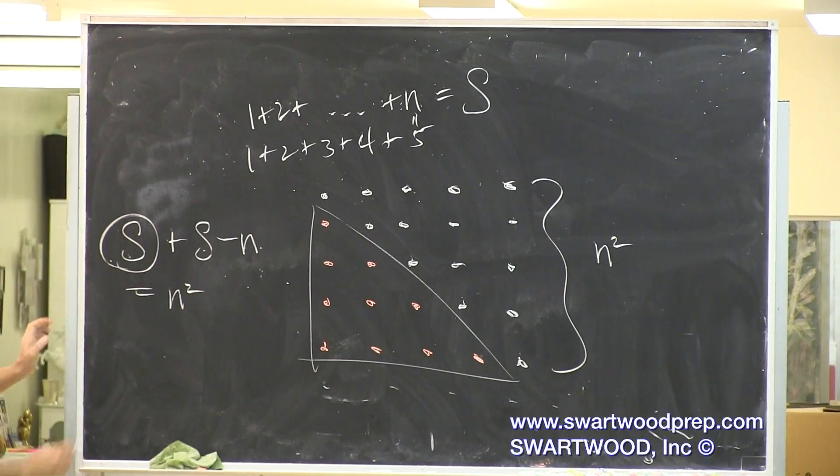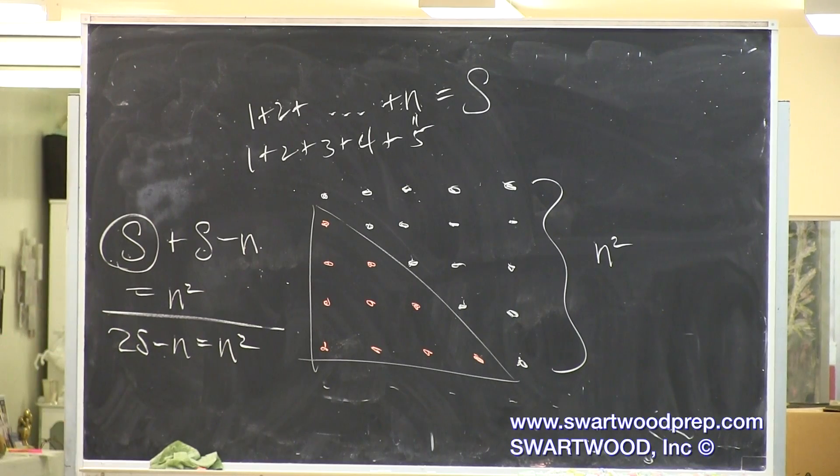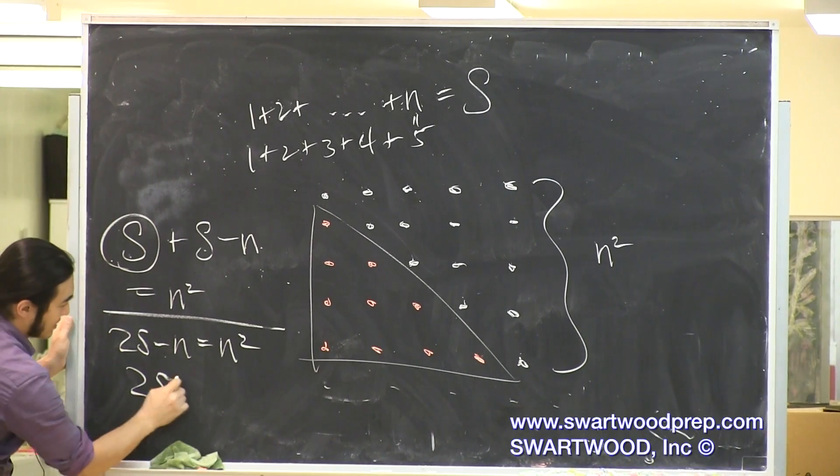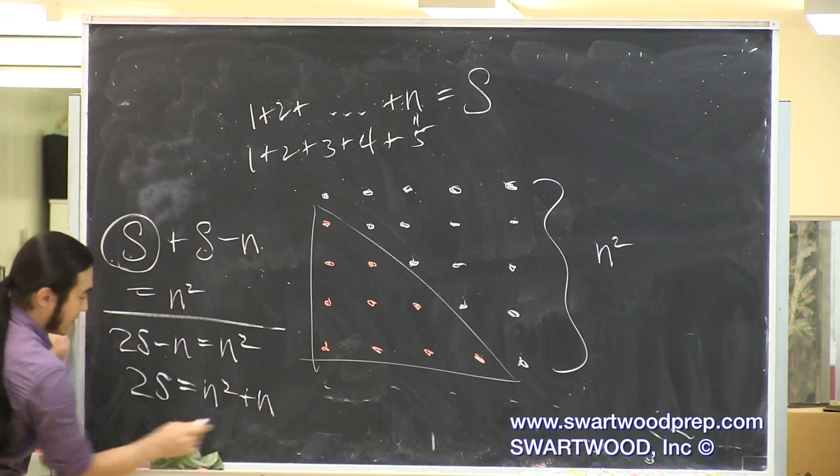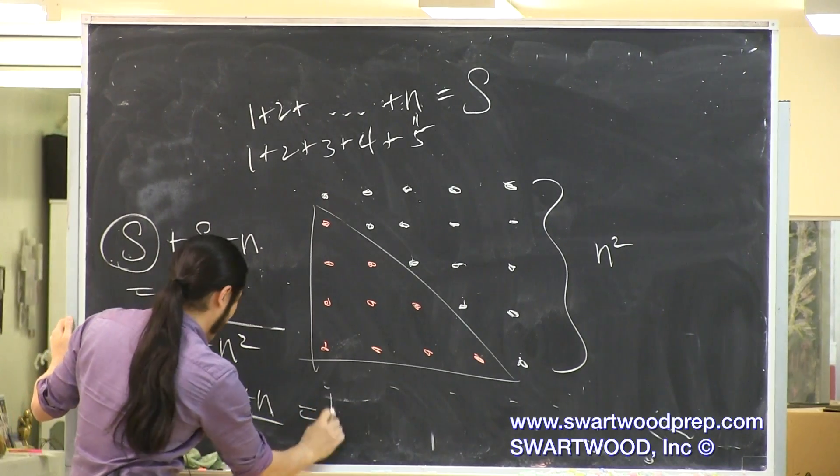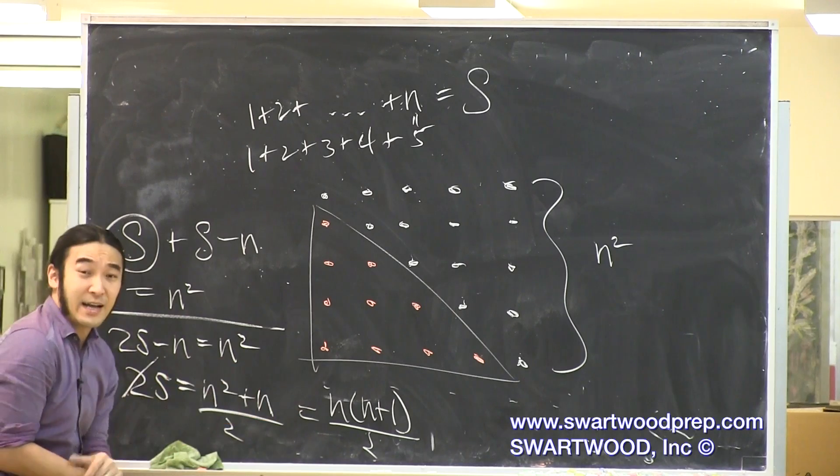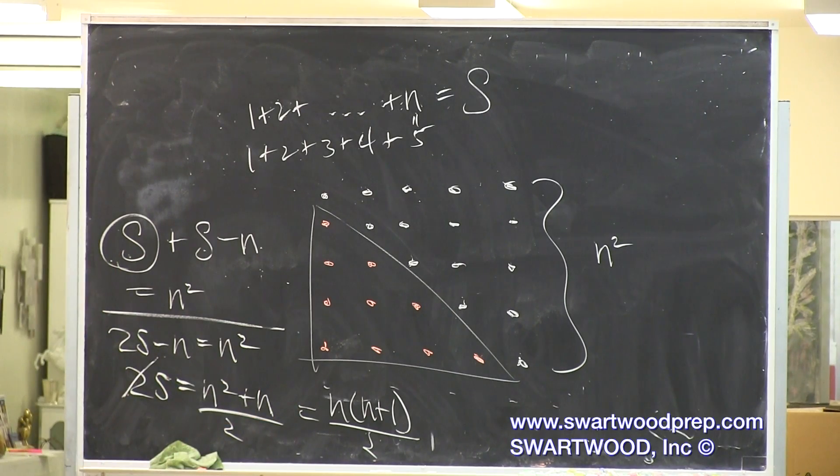No big deal. But then this guy is twice the sum minus n is equal to n squared. Now it's just algebra. So we add n to both sides. Twice S is equal to n squared plus n, divide by 2. You get this guy. If you want it to look familiar, factor out that n. That's n plus 1. So factor that guy out like we said. Just a little bit of algebra. Then that turns out to be what? n times n plus 1 over 2. Totally another way to see it. So you can show it again. Thank you.